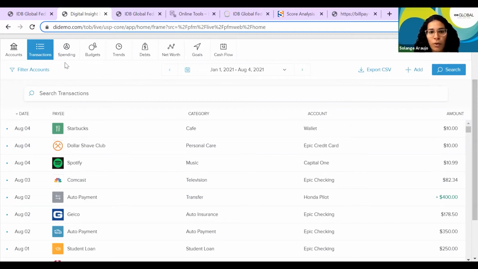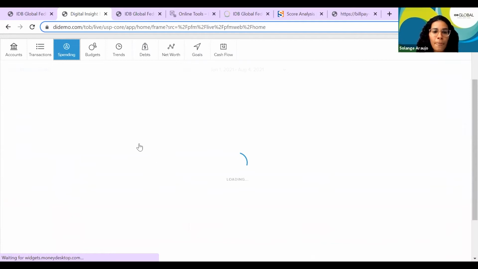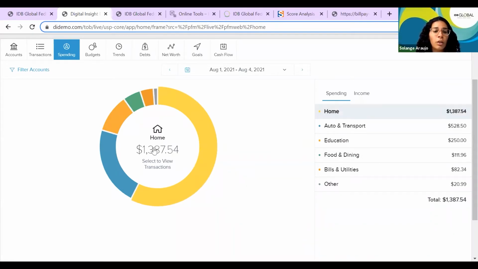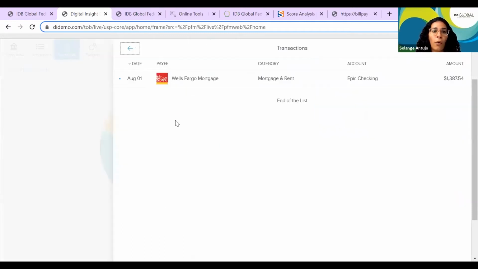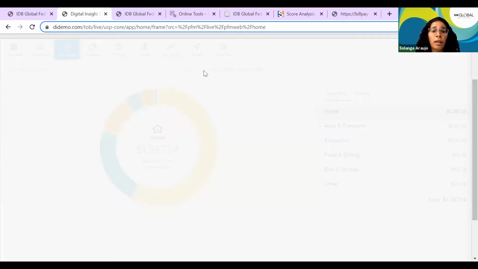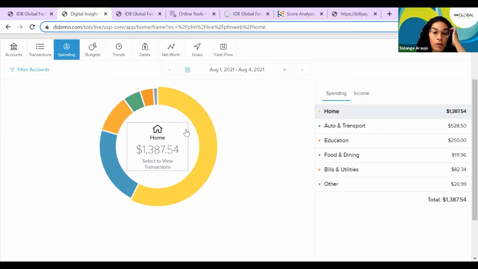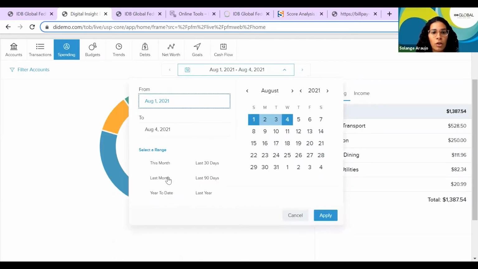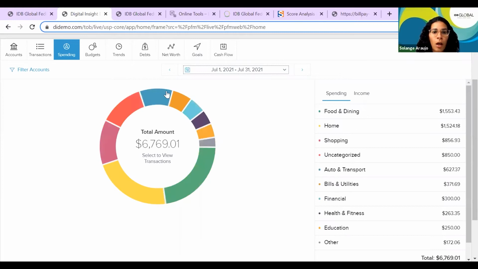The next tab that I want to show you is the spending tab, which will give you a wheel, and it will categorize your spending by these 6 categories. And you can always add a new category if you're spending money that doesn't apply to any of these categories. So the wheel would have different colors for different categories. Here, for instance, is home, and you can click in the middle to view the transactions for this specific month. Here, we're selecting August, and we're only on August 4th, so it's not going to show you too many different transactions. But if you select just July, let's say, it will give you a lot more spending.